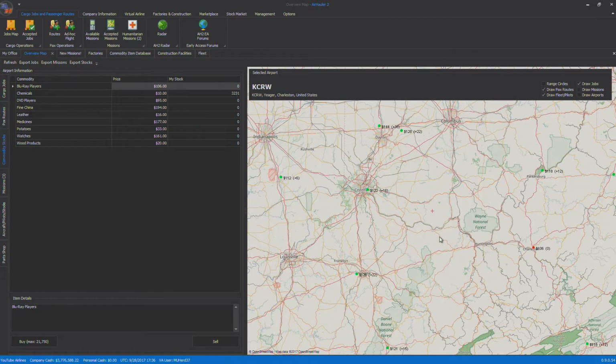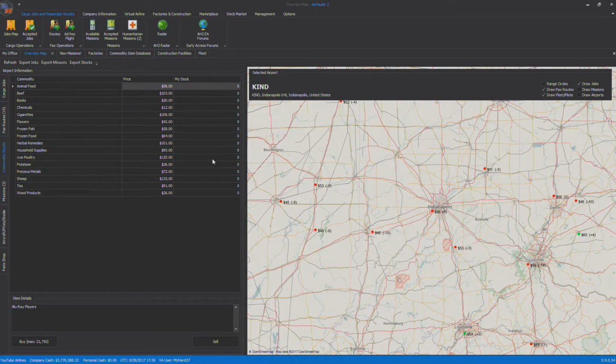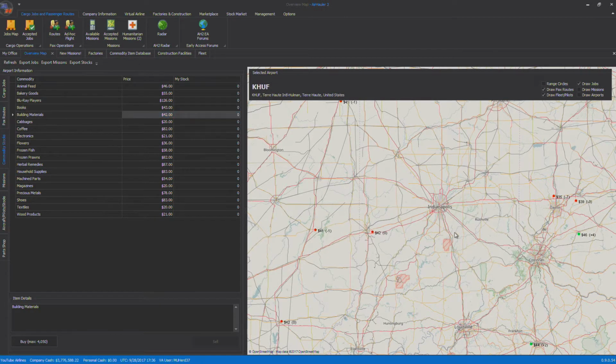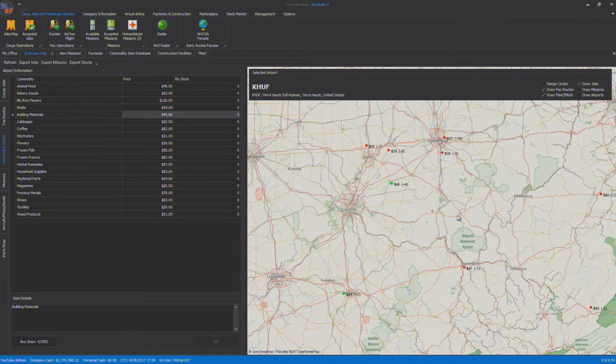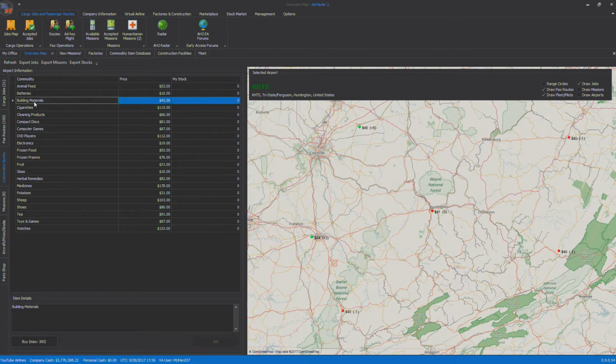So we're over here at Huntington. Now we've got to find something to bring back with us. Building materials. Sometimes it can be kind of hard to find this crap. Building materials. There we go. Alright, so building materials are $41 over here at Huntington. Obviously that's going to be the cheapest. C46 is higher. They should have made it different. Green should be a better price, red not. But anyhow, we need to fill ourselves up with building materials.